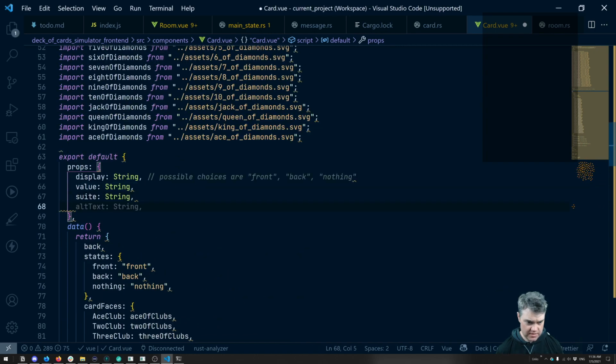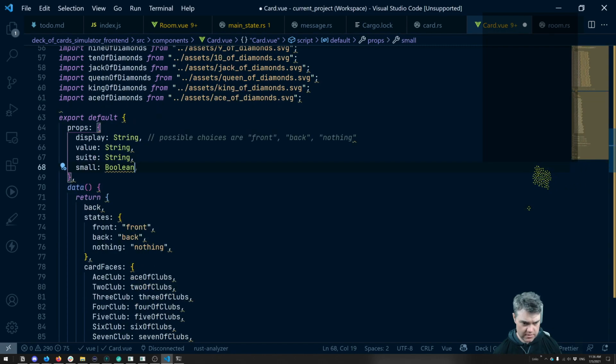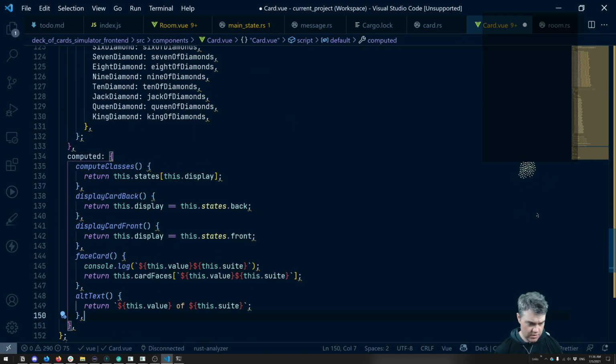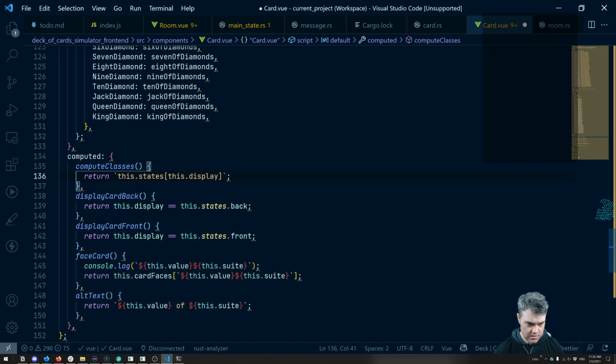So like small be a Boolean, computed, compute classes, so return, then I want a space, and then we're gonna do the same thing, probably a ternary in here.